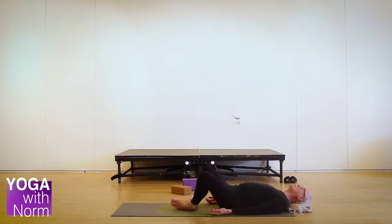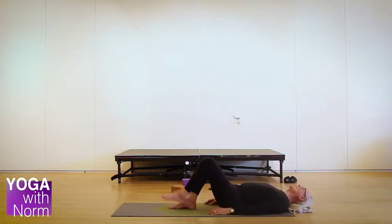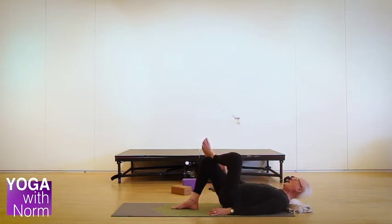Now let's slide the soles of the feet together for cobbler's pose. Let's thread the needle and bring that right, left leg, I'm sorry, up, crossing the ankle over the top of the knee. Pull those left toes in toward that knee, push that heel away. Bring your arms up shoulder level, bring the palms up, breathe into it. Feeling that stretch across the chest.